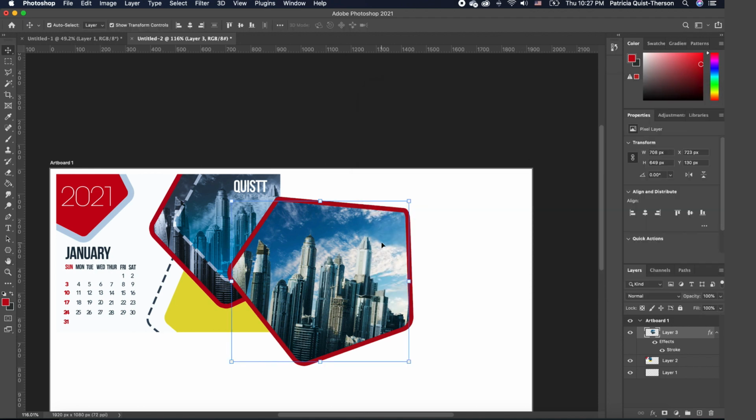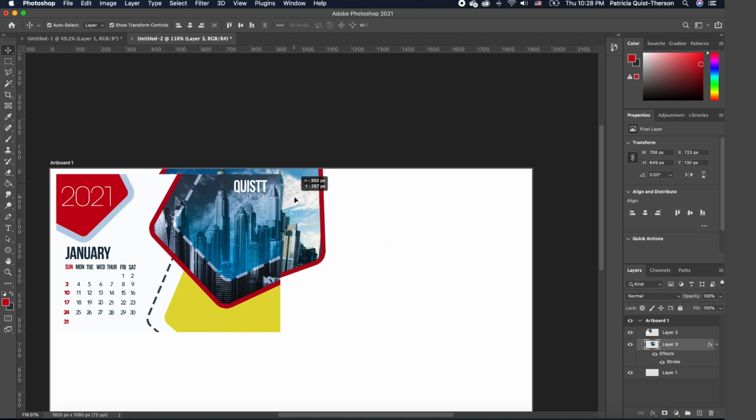I'm going to click OK, move this layer below my original image, and set it somewhere here to align, to give it the illusion that it is expanding.